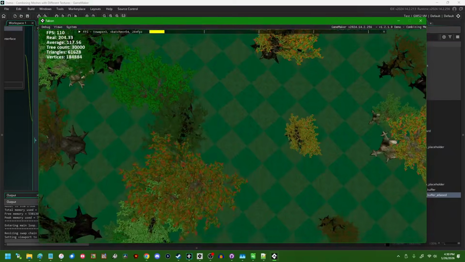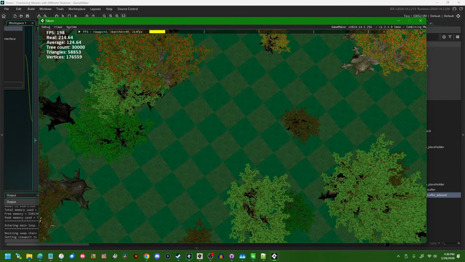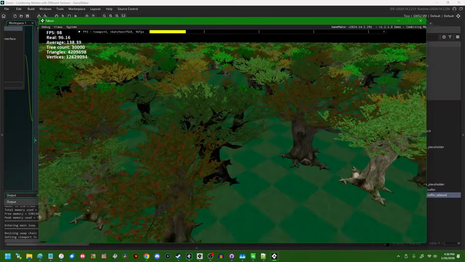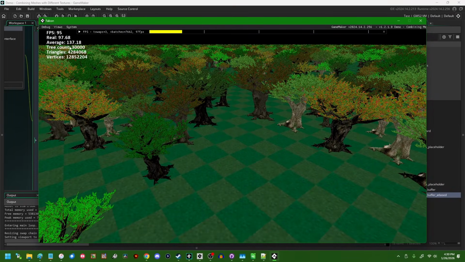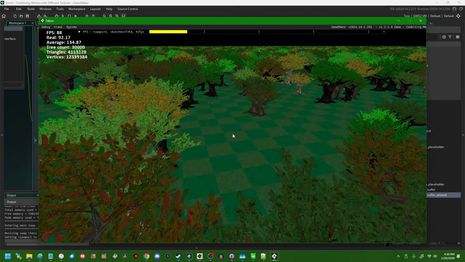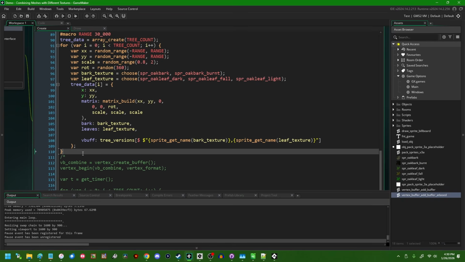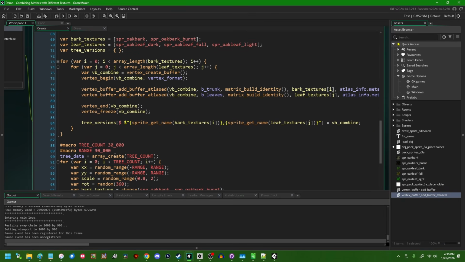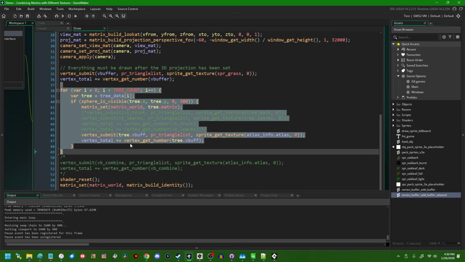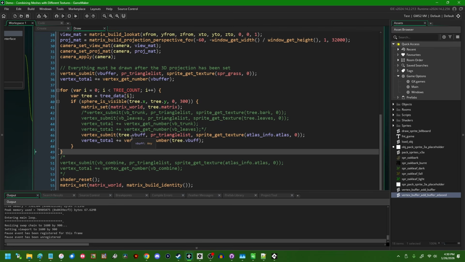So if I look down at the ground where there aren't going to be quite as many trees being drawn, 49 trees apparently in this scene, we're going to be seeing much higher performance levels than if we were looking at the vast expanse of the land where there are some 7,000 or so trees being drawn at any given time. And we are still losing some performance to, if you were to look in the profiler, you would see that this whole loop here is accounting for a decent chunk of frame time.